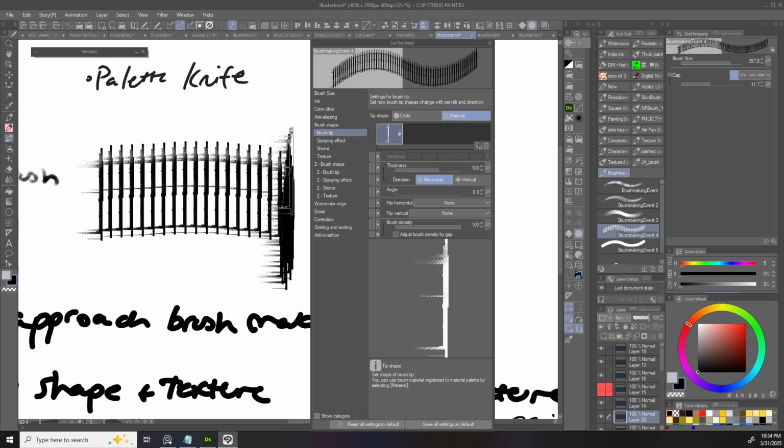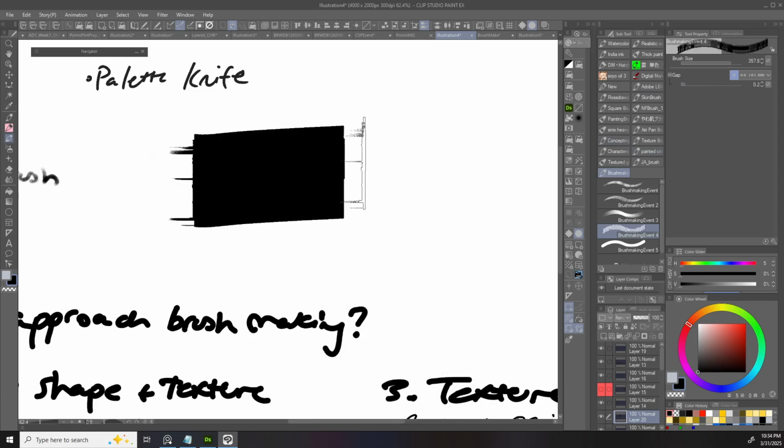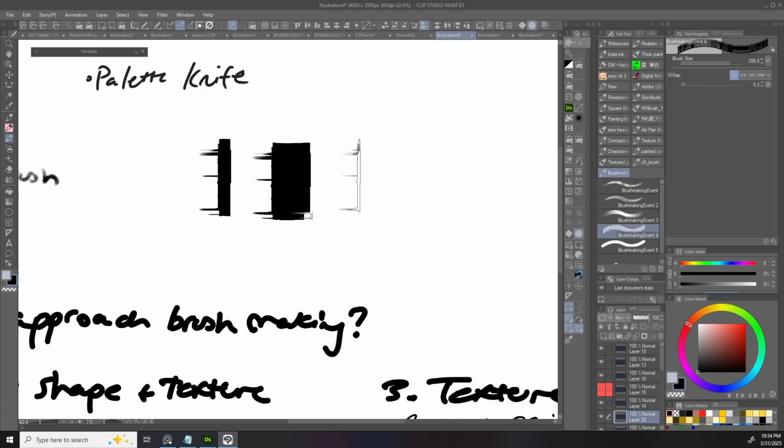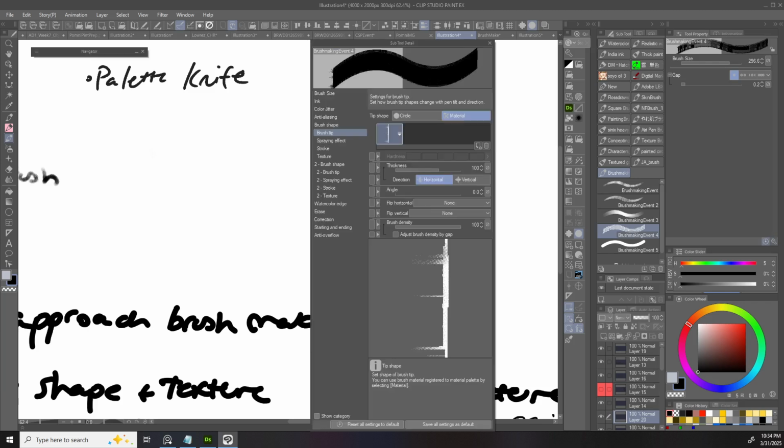this is pretty cool, but it's not a palette knife. Okay, that's interesting. First thing, one setting at a time.